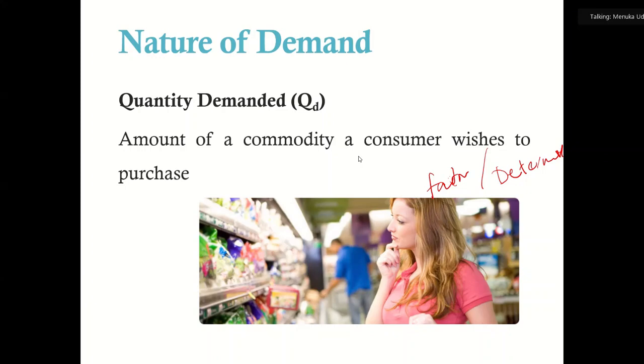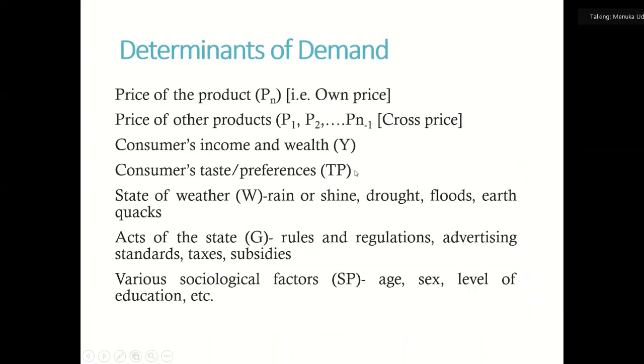So the first factor that would determine the amount of potatoes I buy could be price. I would look at the price. If the price has gone up or down, accordingly I might change the amount that I buy, or decide the amount that I buy. So these factors are called determinants of demand.